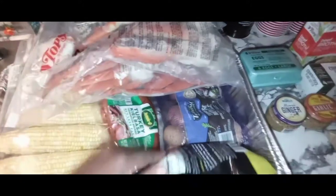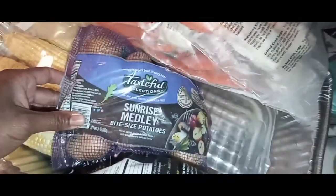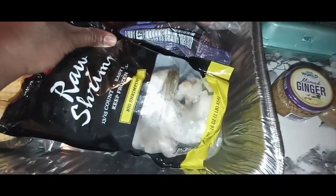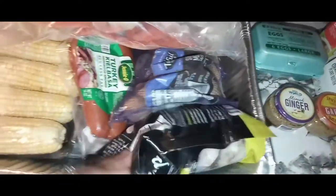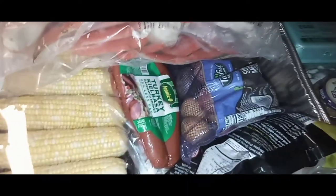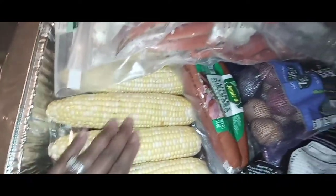I got some king crab, I got some snow crab, I love these potatoes in my seafood boil, the sunrise medley. They are so sweet and delicious. We have some raw shrimp here, some nice big ones. We got us some turkey kielbasa that we go fry up. We got some nice sweet fresh corn on the cob.